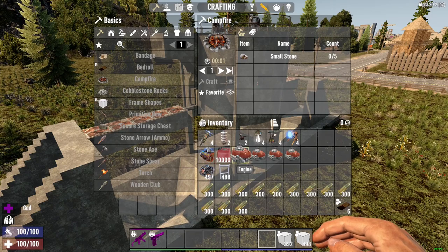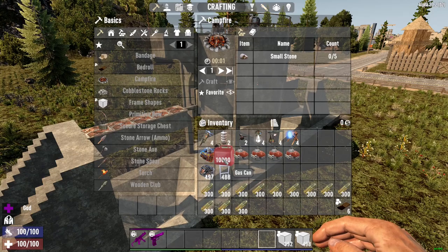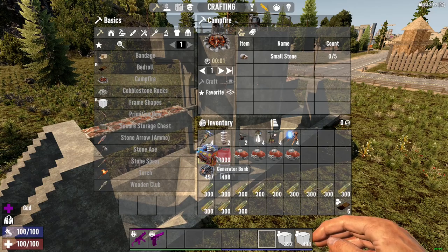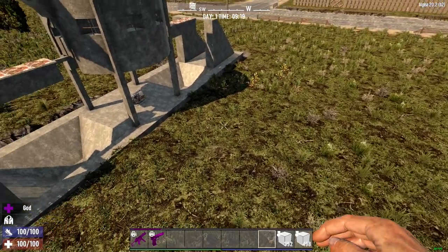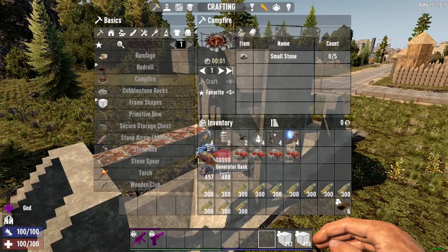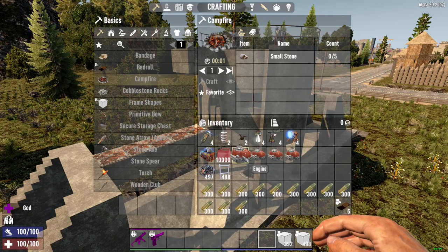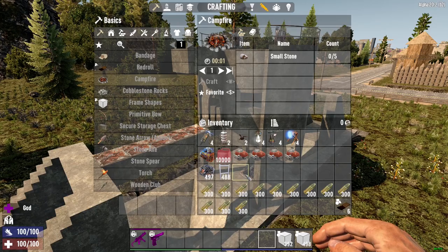Our generator, we'll only need 4 engines to power everything that we have here. And of course, some good old gasoline. I mean, if you are using solar panels, I do recommend placing those away from the base and then basically running relays into the base. Completely your decision. I'm just using gas and a generator bank just because I find it's easier to find engines early on and gas as well. So let's go ahead and get started.